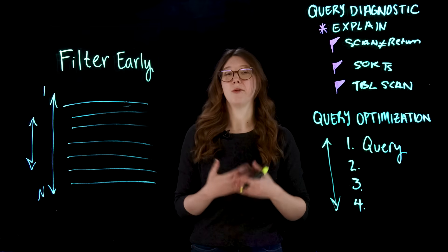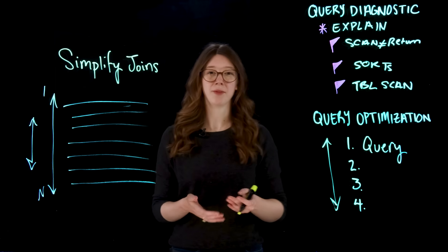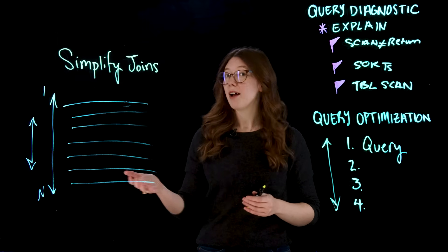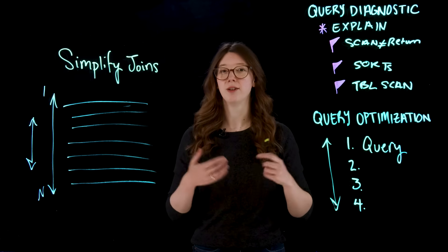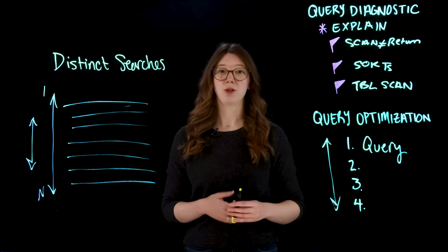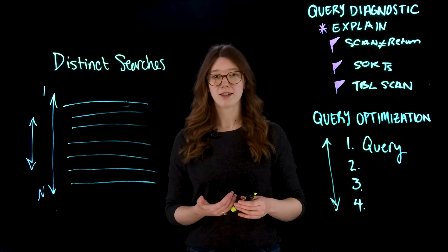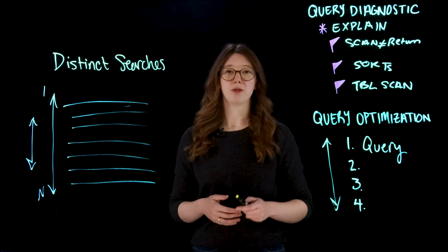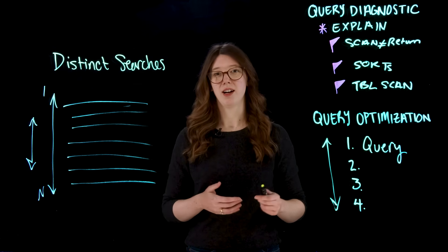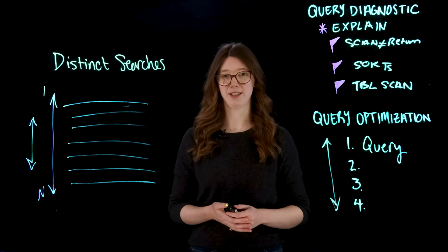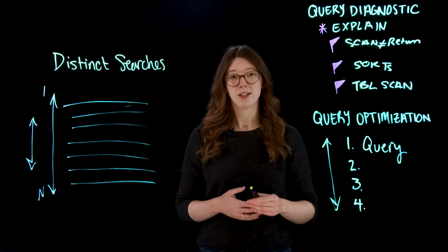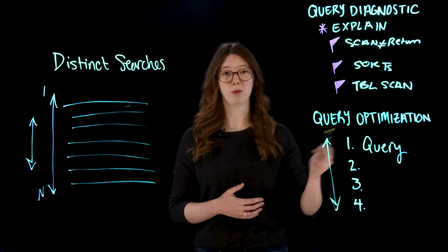Make sure you take every chance to filter out data irrelevant to the query — that will help it run faster. Also look at your joins, which are notoriously an area for optimization improvements. Look at how your WHERE clauses are written — are they distinct? We want a clearly defined set of things to look for. Watch out for IN clauses: if the list inside becomes very long, you'll start to see query inefficiencies. You should re-run EXPLAIN after making changes so you can quantify and see the improvements.